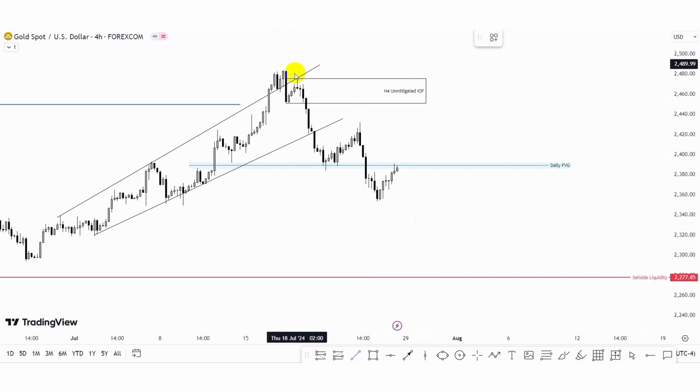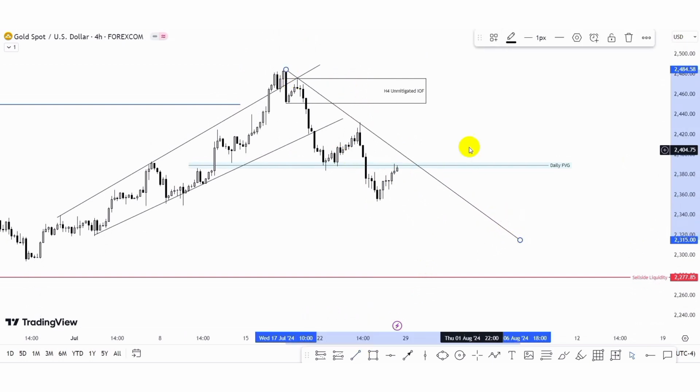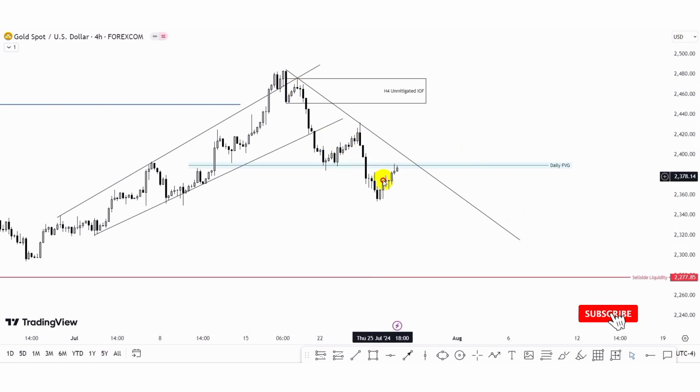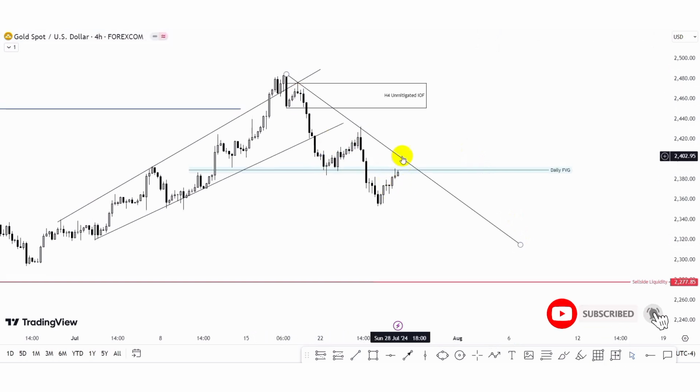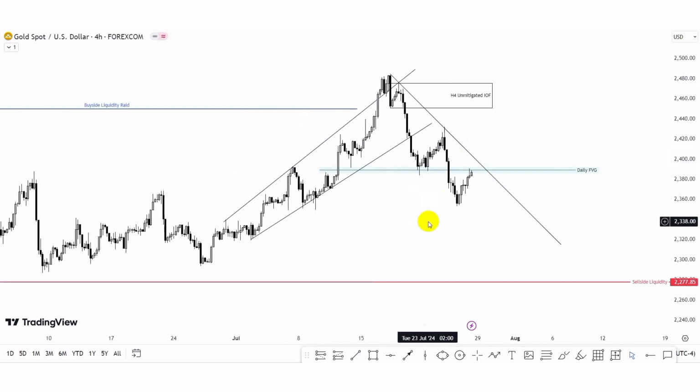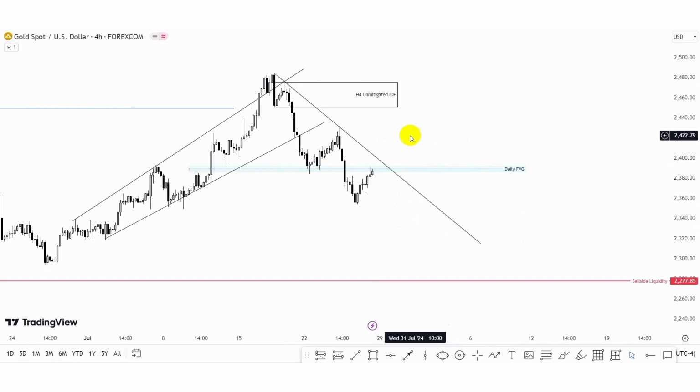And then we can also see we are having a trend line here. So we could see price just push to the upside, retest this, and then we see price further fall to the downside into the fair value gap we identified in the daily time frame before we can determine to frame any form of a bullish structure. So this is all I have to show us, guys.